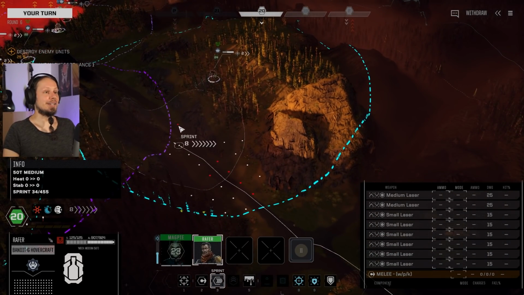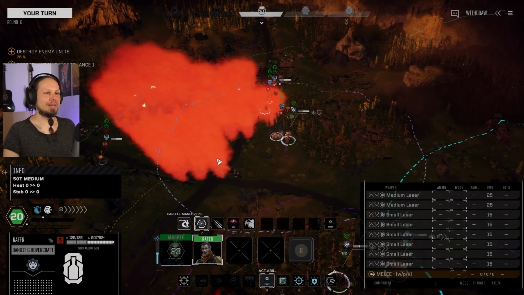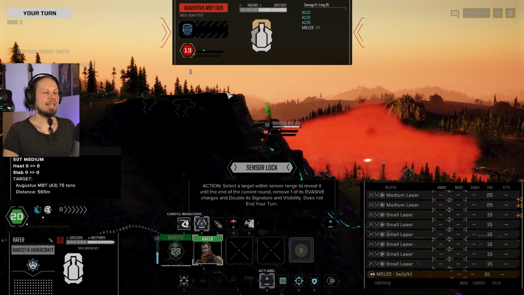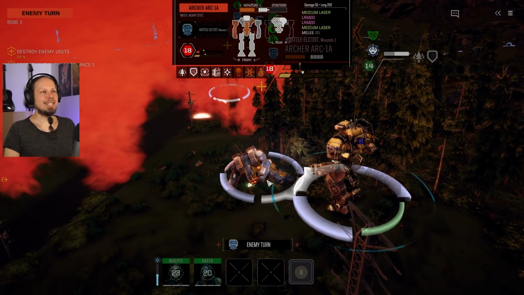Bandit to the front. It's just zooming back and forth. It is so cool to have him though. I love it. We still have sensor lock ready. Anybody in need of a sensor lock? I don't know. This guy, potentially. It has no evasion really, no. I'm gonna save it for later. Done. So, turn 18, Archer standing up.